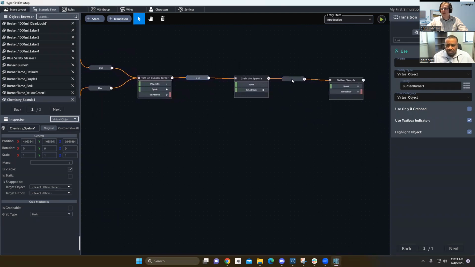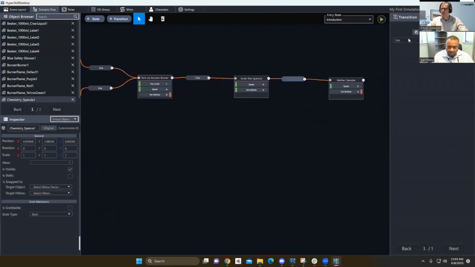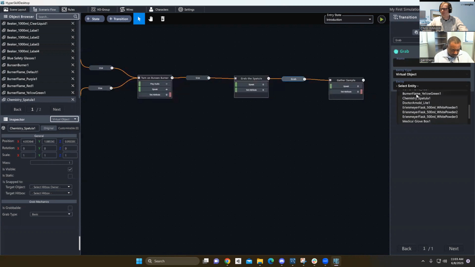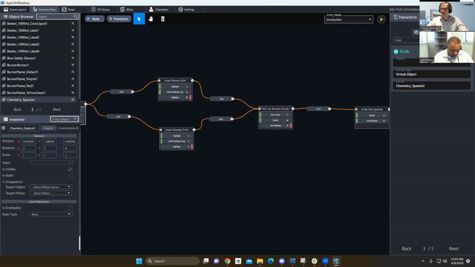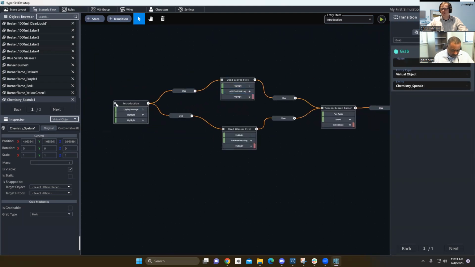And for grabbing the spatula, we're going to use the grab action, and we're going to see when they grab the spatula. Chemistry spatula. There we go. Now, just like your state nodes, if you want to make this a more useful naming convention, you can rename this up here. So, use medical gloves.